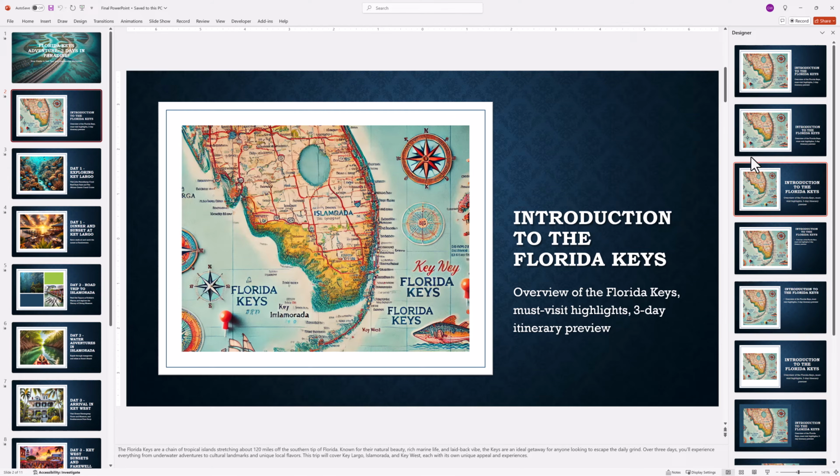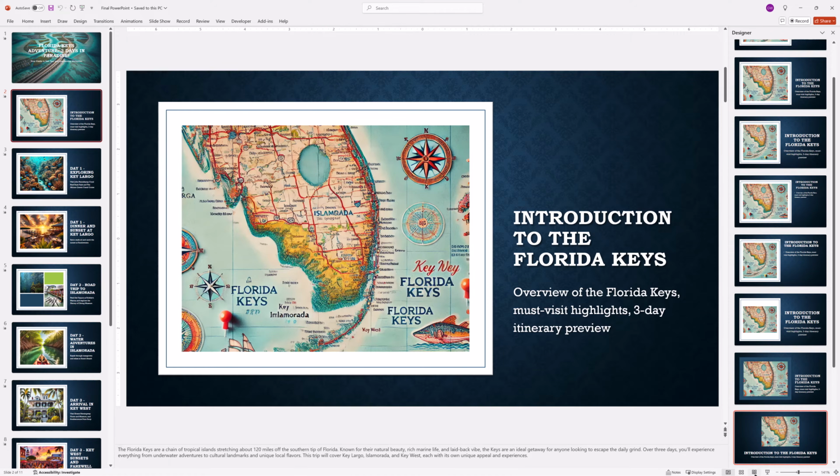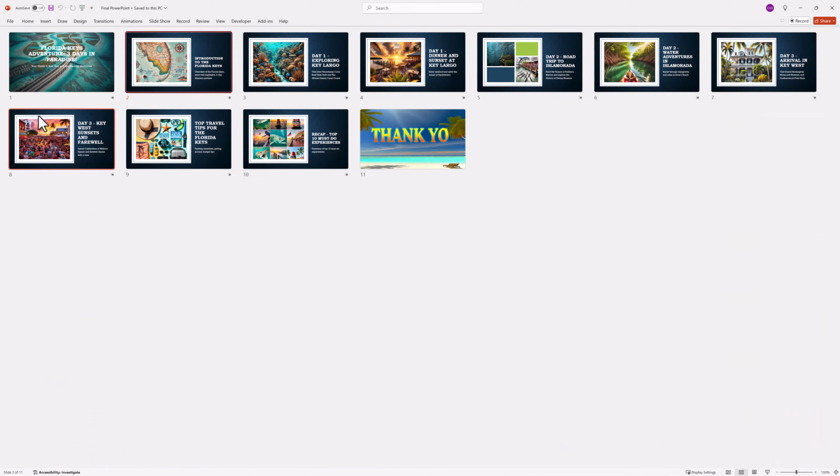And this is the one I came up with, right here. If we want to see what all of our slides look like, we just come down here. And here's all of our slides. So we have day 1, day 2, and it's put in all the AI photos that ChatGPT created.